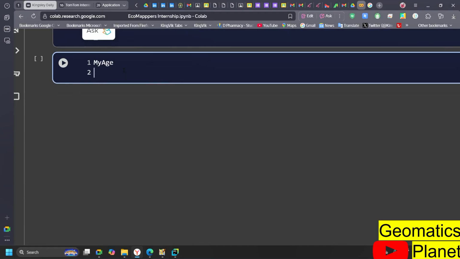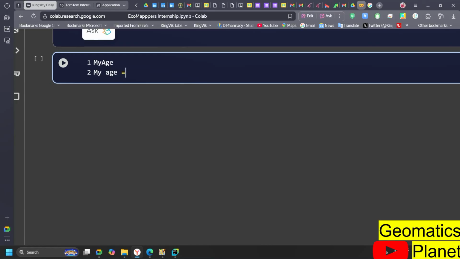You cannot also make a variable like this. You can see this is a keyword. You don't need to make them. You cannot also make a variable like this. This is wrong. You cannot have a space in between a variable name. So these are just small things you need to understand, and then get to understand this.